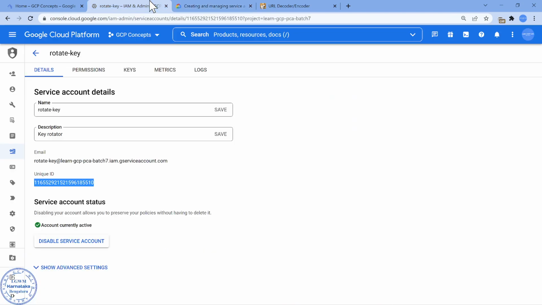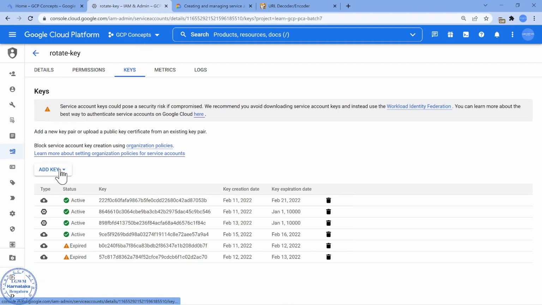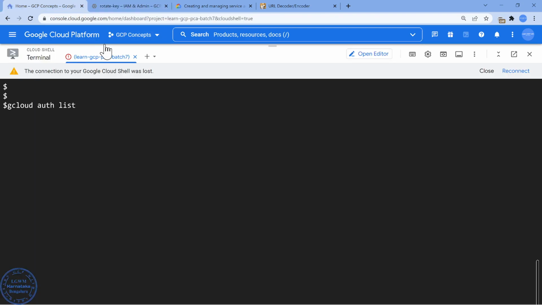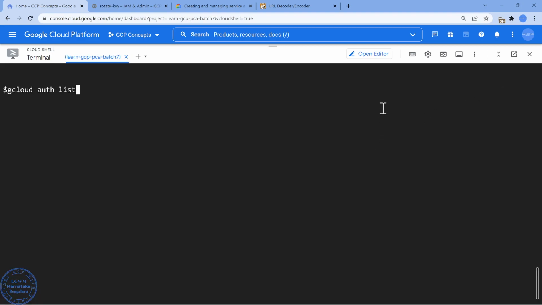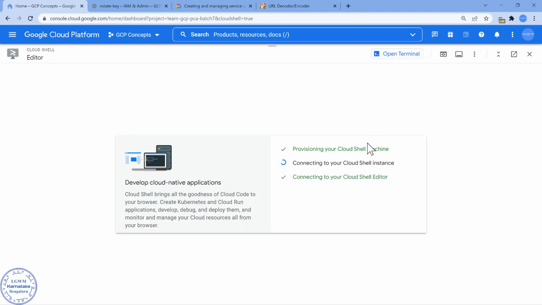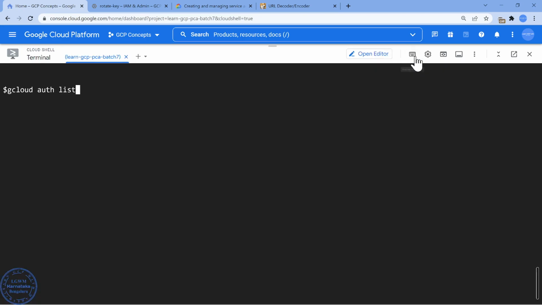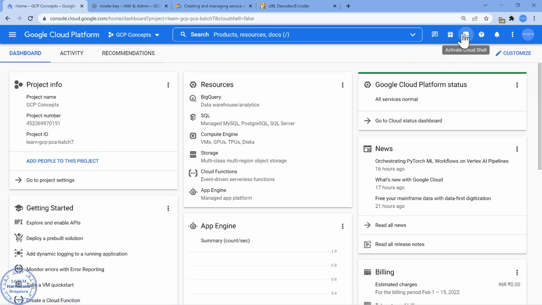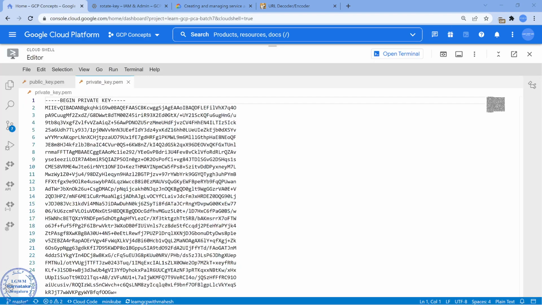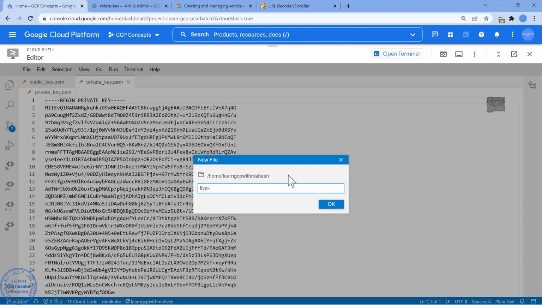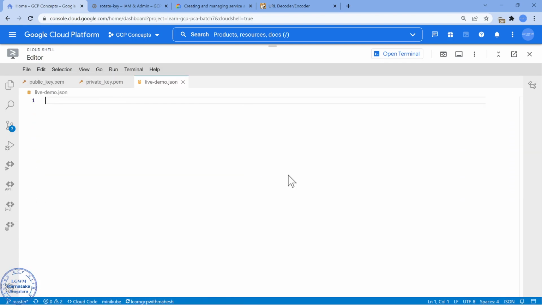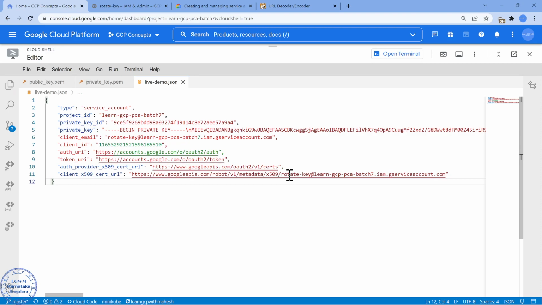So when you click on this option, the same format is what we have got. It's just a matter of going and testing it out. So I'll go to my Cloud Shell and basically try to create a file called something like live-demo.key.json, and I'll show you how it works. So let me just open my Cloud Shell. So I have opened my Cloud Shell editor. I'm just going to create a file, something like live-demo.key.json. So paste the key which we have generated.